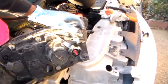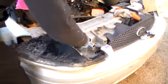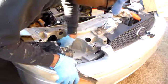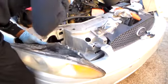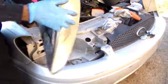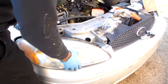Just going to get our connector plug back up and see if the light comes on. Okay, we're going to plug it up and get everything screwed and see if it comes on. And let's see what's going to happen.